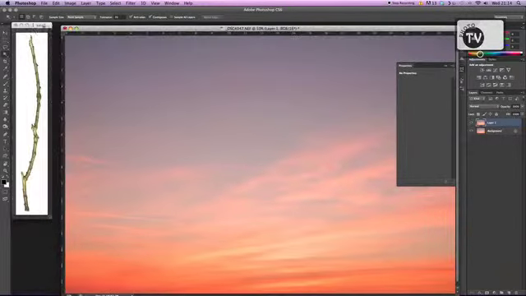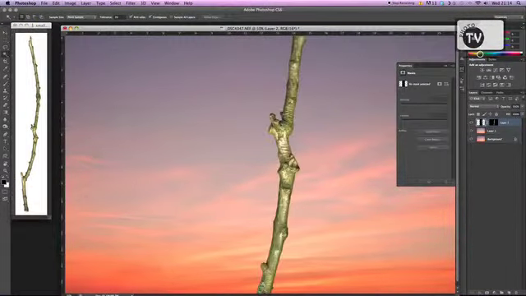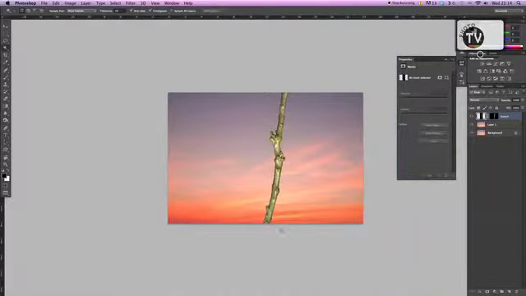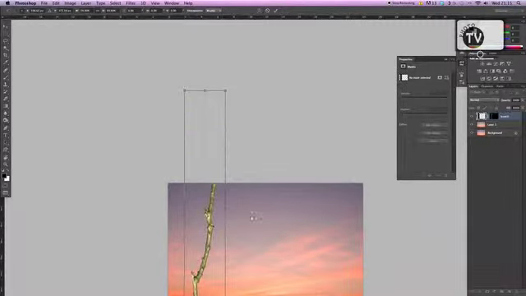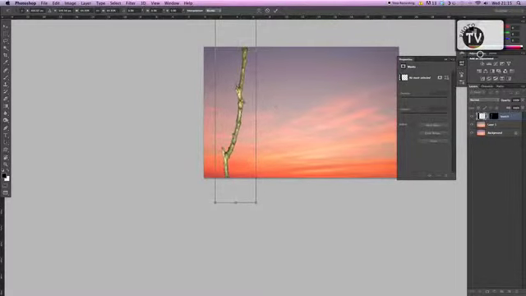Okay, now we want to drag this onto our sky layer, so drag that across and we'll just rename it branch. And now we need to resize this to how we want it. We'll go ahead and do that. That looks about right.